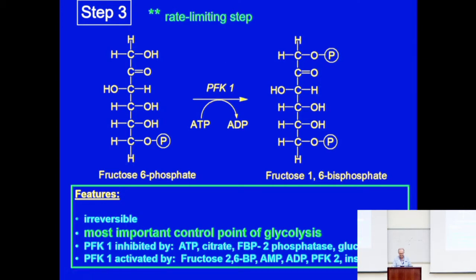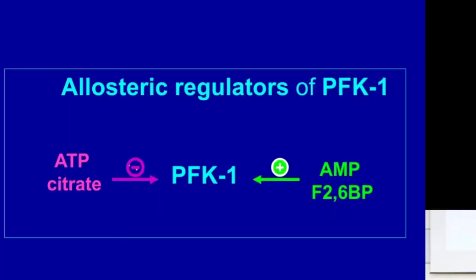This enzyme is very tightly regulated by many allosteric regulators, 4 of them, and also by hormones. Okay? So I'm going to go through the top of this figure. There are 2 important allosteric inhibitors. And again, that's why I say you need to know what allosteric means. That's why we spend that time on enzymes. I'm not going to explain it each time. 2 allosteric inhibitors, ATP and citrate.